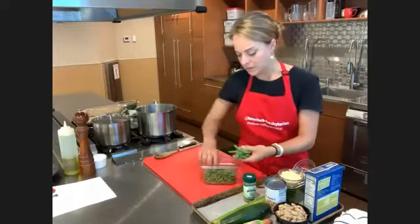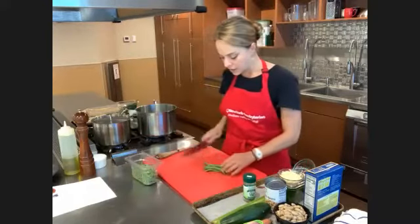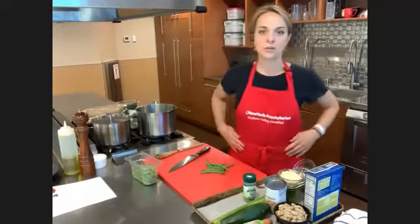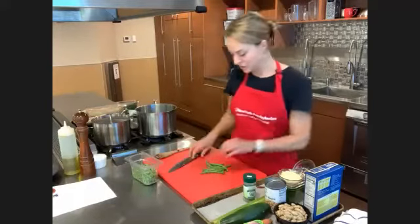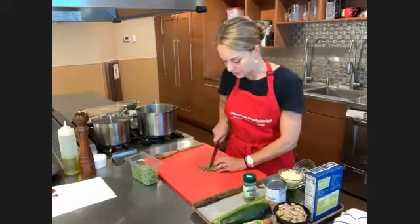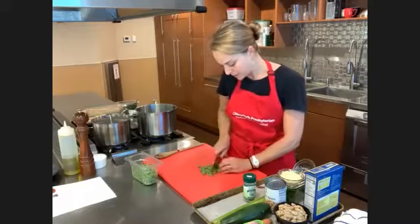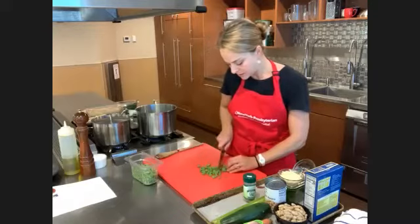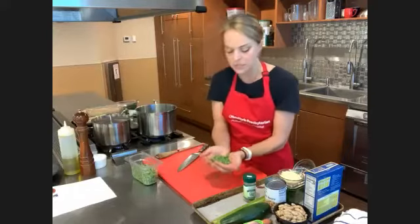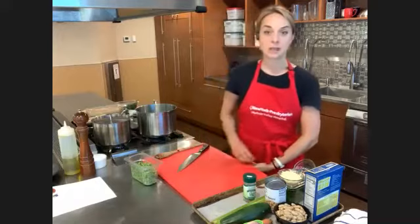So we've got our green beans going in. I have some that I chopped up. The way I chop them up, I buy them with the tips and tails cut off, which is much easier. So if you wanted to do the same, you could. And then you just bunch them together like a little stack of firewood and chop apart to get these bite-sized pieces, right? They don't all have to be even. They don't all have to be perfect. At the end of the day, we're just making soup.